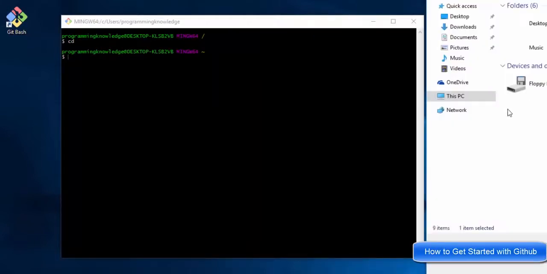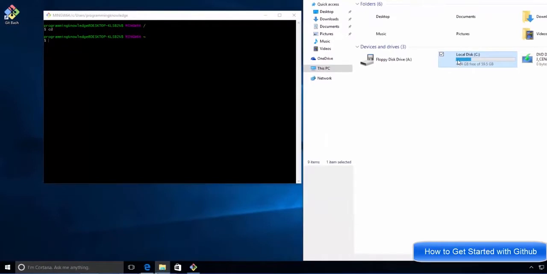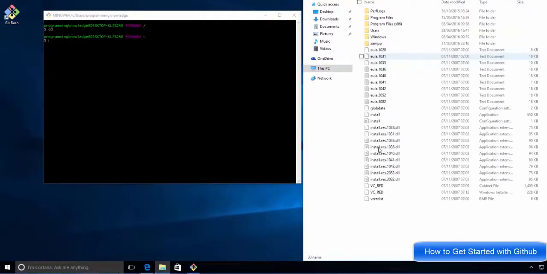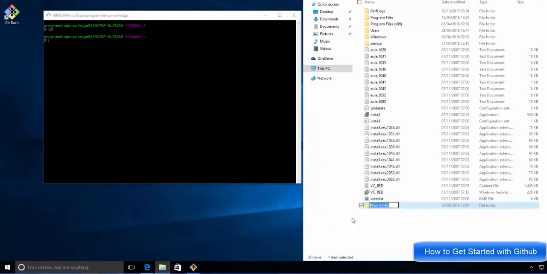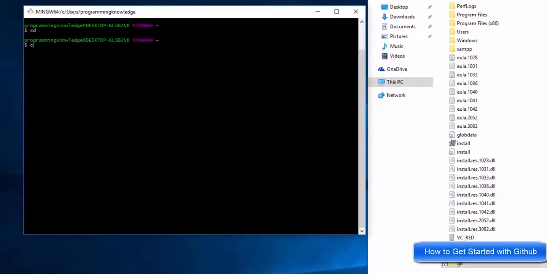Okay, so what I'm going to do here is, for example, this is my folder structure, and for example I want to create a new folder here. So what I will do is I will just create a new folder, and I'm going to name it as git. Okay, so this git I will be able to access from this command line. So for example I will say here cd into my C directory. So I will just say cd /c and then press enter, and you can see here I'm in my C directory, which is this directory here we can see in the folder.